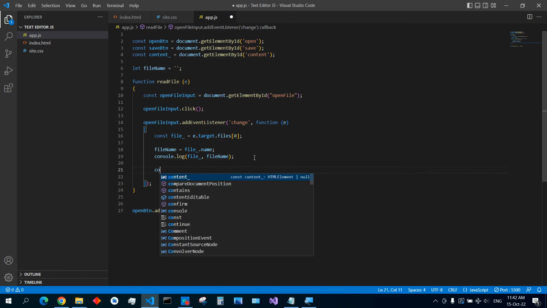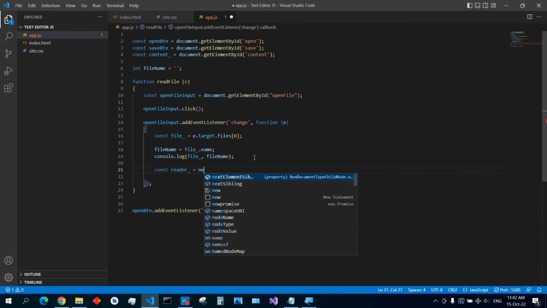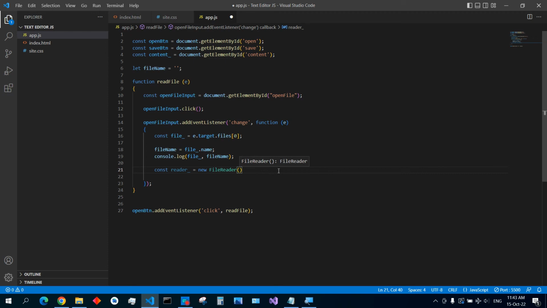Now we can read it and open a file reader in the browser. So reader will be new FileReader, and on the file reader we set events.